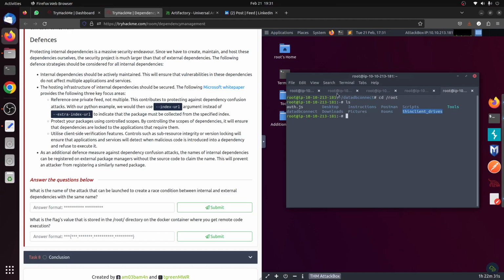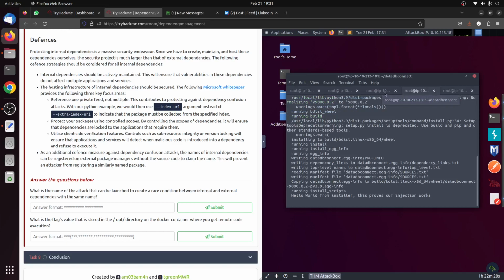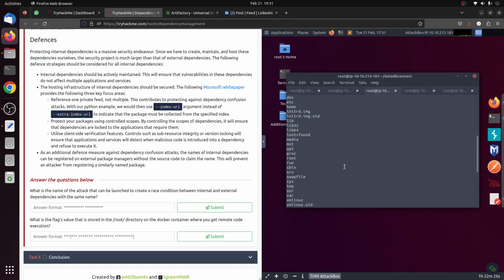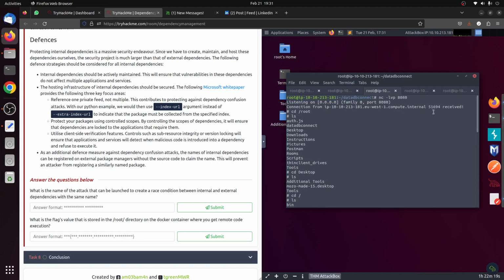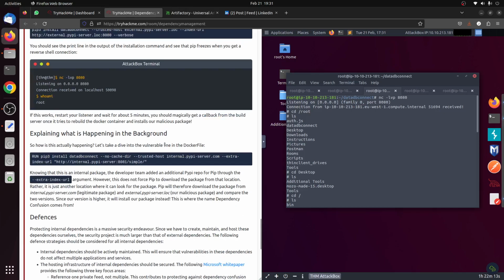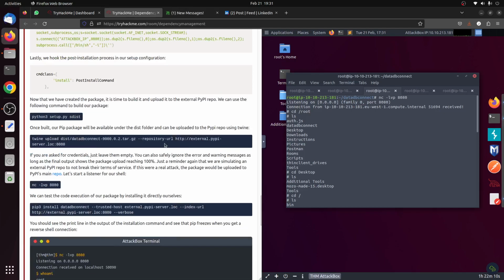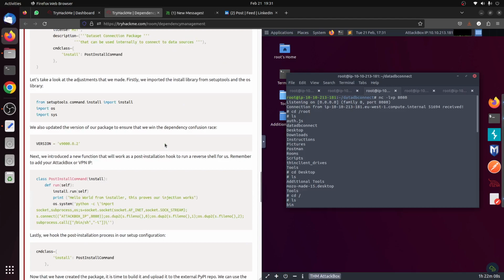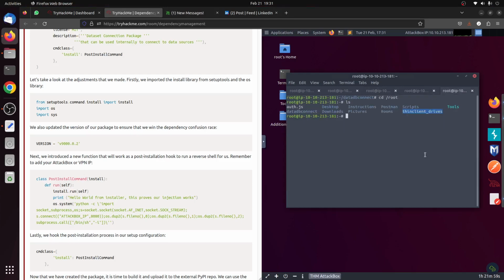It's giving me a connection from IP 10.10.10. Did they put any... oh no, there's something not right here.